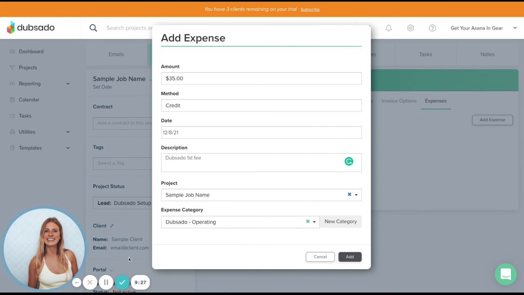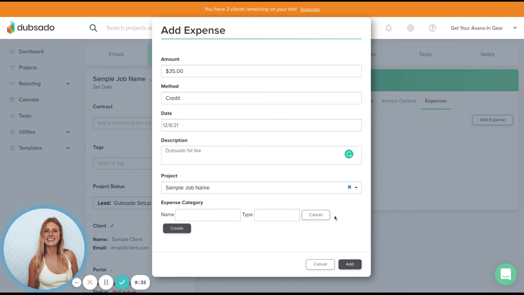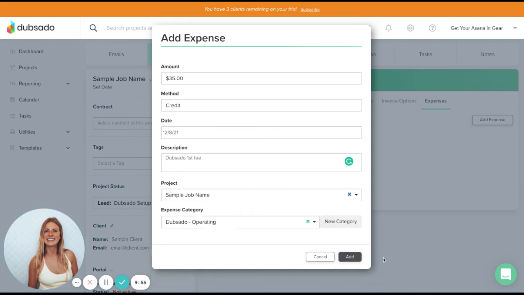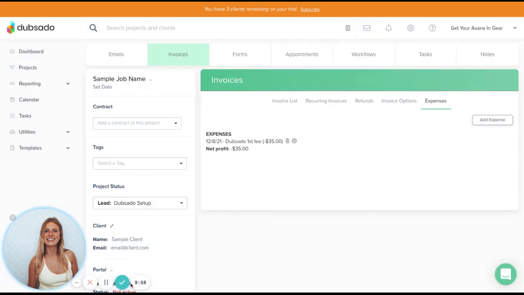If for whatever reason you don't have an expense category already created, again, you can click the gray new category button and type in a new category name. I can't think of an example right now, but you put in the new category name you'd like to create, along with the type, if it's a cost of goods, operating, non-operating, and hit create. And then you'll hit add to the invoice.